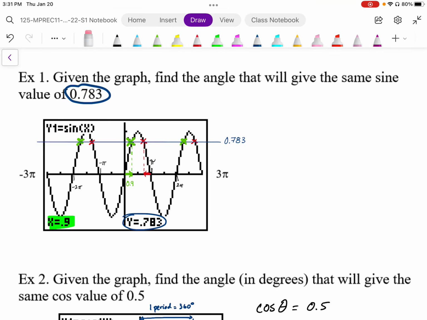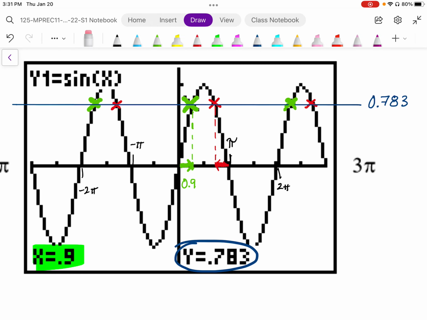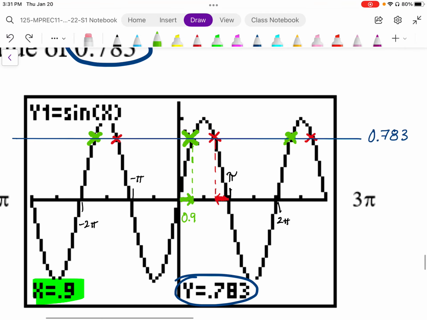So in this example here, we've been given a sine function, y equals sine x. And if we take a close look, we can see that there is one full period of sine. We start at 0, and one full period of sine goes from 0 to 2 pi. And then we go beyond that. So we've drawn more than one period here, but that is the y equals sine x function.